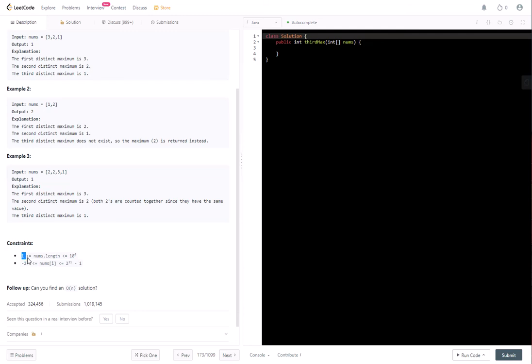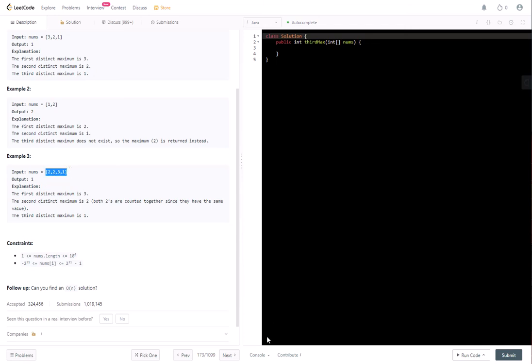And the constraints are 1 is less than or equal to nums.length, which is less than or equal to 10 to the power 4. So nums will not be null or empty. Negative 2 to the power of 31 is less than or equal to the numbers, so the number does have a negative possibility.